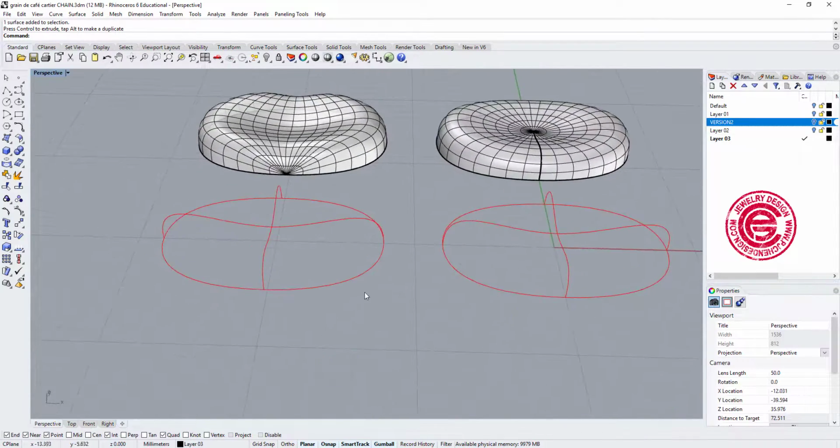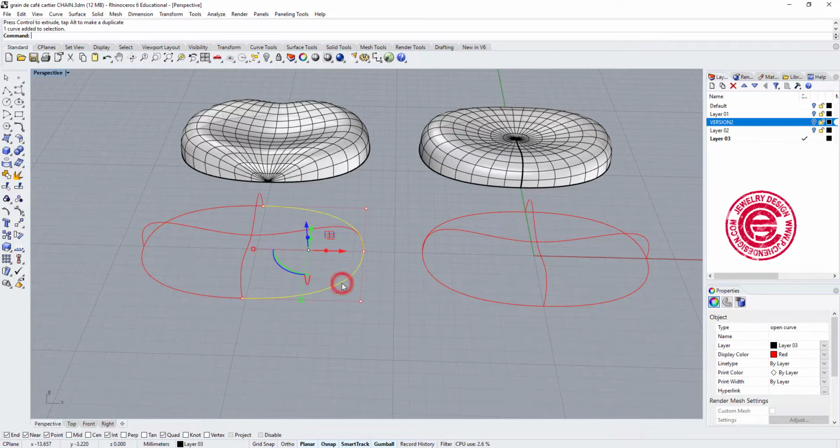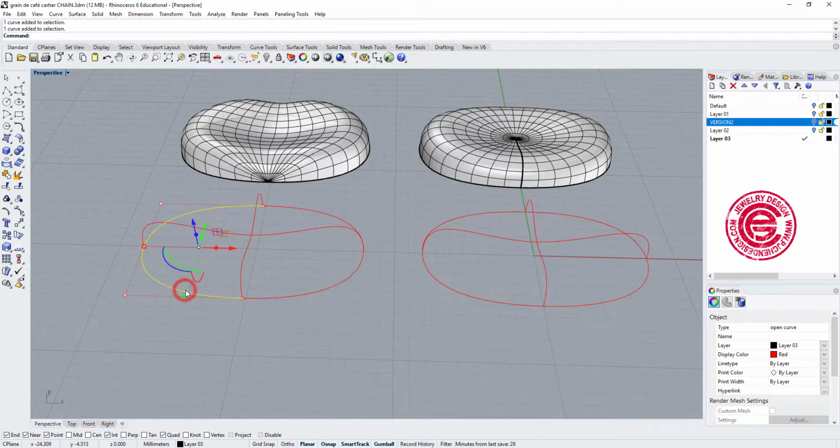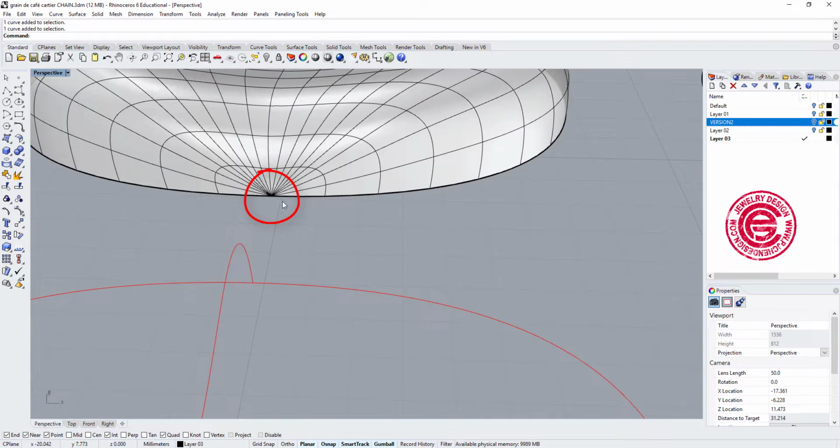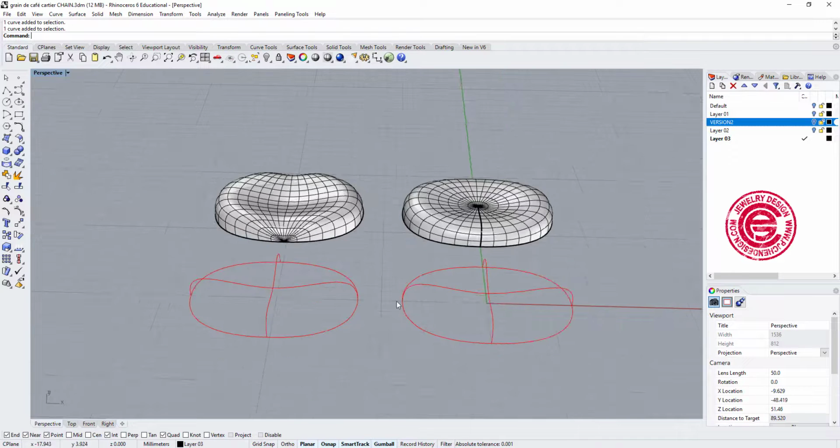And let's take a look at this curve one more time. Our curve has a direction from the one on the right to the middle to the left, and they need to follow this curve. That's why all the points are going to end up right there. That's because three curves are ending at the same point.